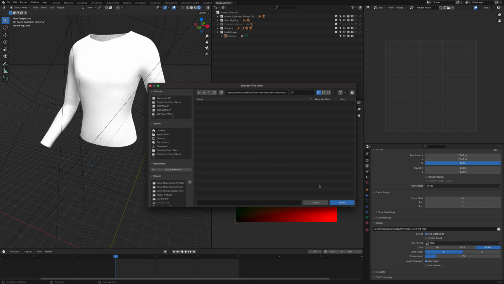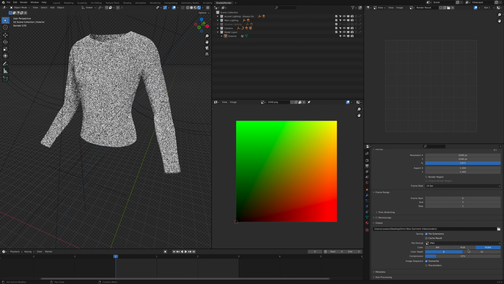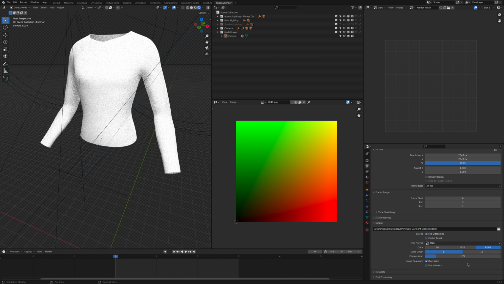So that's the folder it's going to put all this stuff in. I'm going to click accept, and you can see it down here as your output. And at this point, we can go ahead and render them out. So once everything is set and good to go, everything that you need is turned on or turned off, all you have to do is go up here and go to render and render animation.